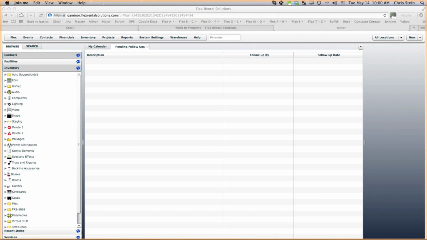Today we're going to be going over the permanent setting and the ability to explode contents when returning those items back through the warehouse process. There are two key settings that we want to go over, and what we want to review is what happens when we scan out a container as it goes out. If there are items inside the container, what happens to them? And then second, what happens when this item returns?